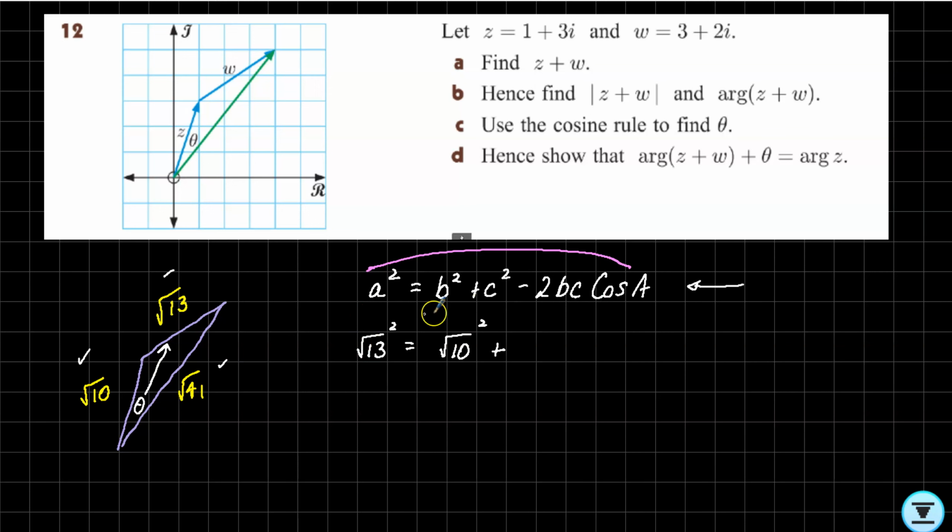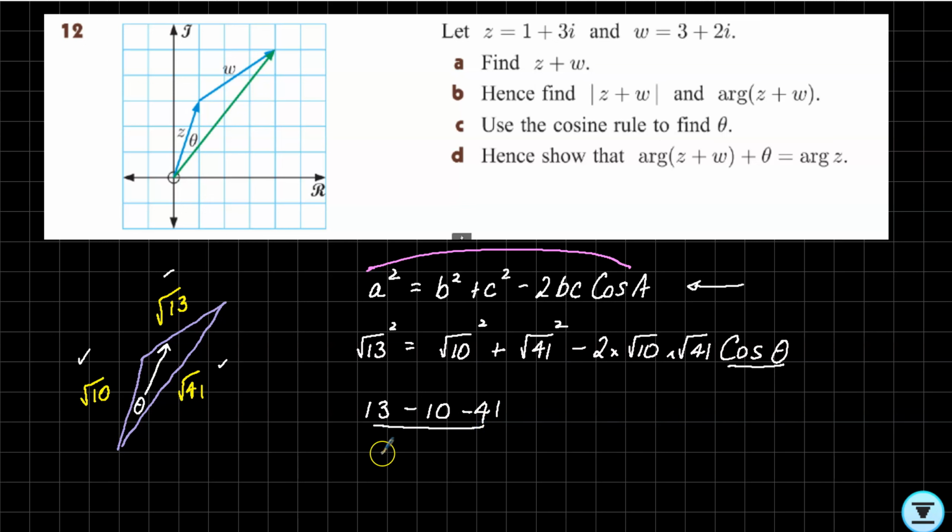You can find from your Year 11 textbook that they give you this already rearranged and you can just sub it in. I can't stand that. I just sub in and then I rearrange because I'm a fan of algebra, as she says, and watch her stuff it up. But anyway, minus 2 times root 10 times root 41, cos theta. So to get cos theta by itself, I first have to get rid of all of this paraphernalia. So it's going to be root 13 squared is 13, take 10, take 41, and then it's being times by all of this, so I have to divide by negative 2 times 10 times 41.